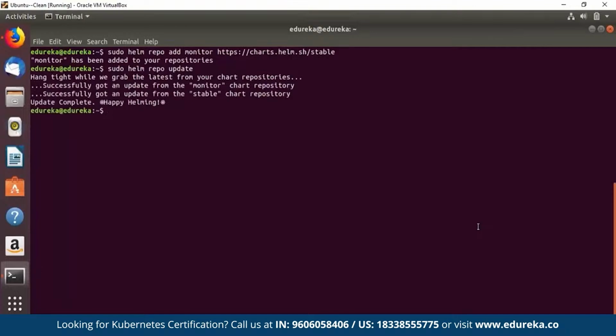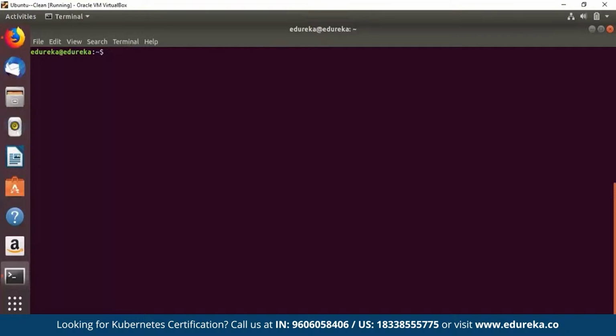Once that is successfully completed, finally, we're going to install the Prometheus operator into our local machine. Now we need to make use of the Helm chart of the Prometheus operator to deploy Prometheus and Grafana and many other services, in fact, that are used to monitor a Kubernetes cluster.